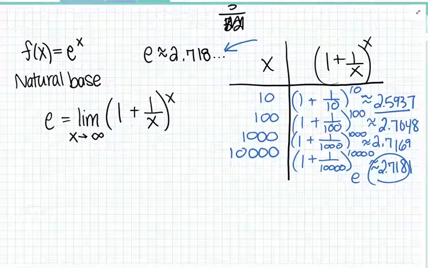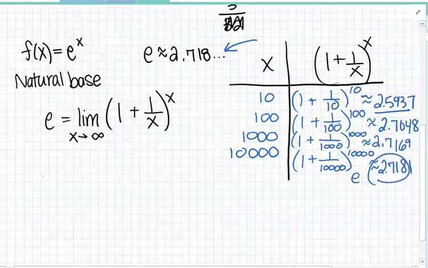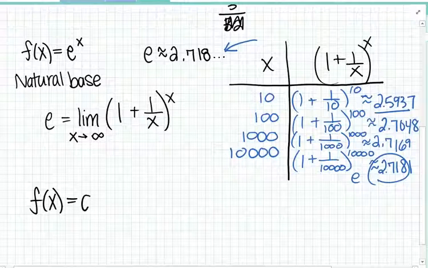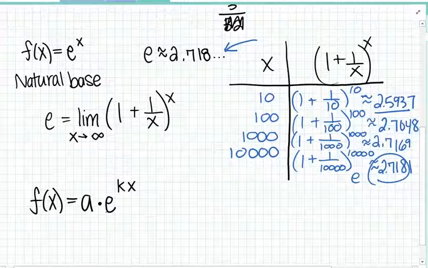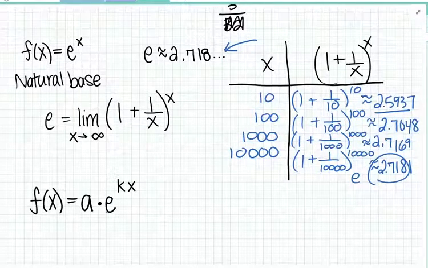So moving on, we have a basic function of e to the x, but we also are just going to talk about how we can manipulate this one a little bit. So we have an exponential function with the base e. We want to write it in the form that we started with, a times b to the x, but instead of b we have e, and instead of just x we're going to have kx. Now the k value could be a number that is positive or negative.